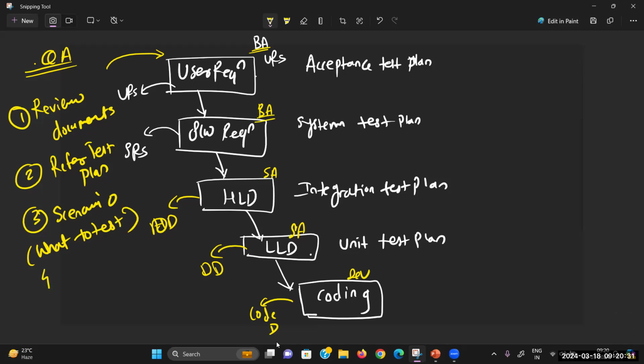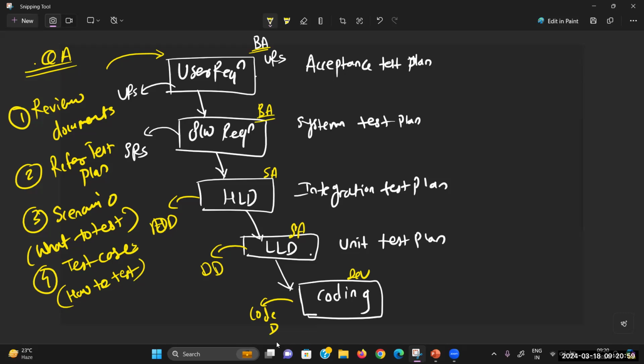Now for the same scenario, what is your responsibility? Prepare test cases. Okay, so guys, this is your main role. You need to understand in software testing, in manual testing, how to prepare test cases. So this is how to test. It describes how to test that particular functionality. In a scenario, suppose I'm writing, I want to test login. But how to test that login, that you will describe in the test case document. Are you getting my point?